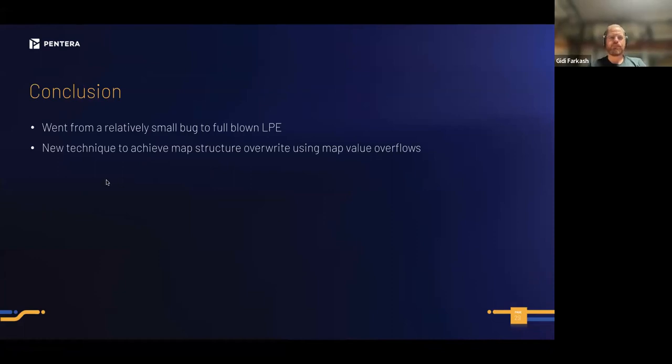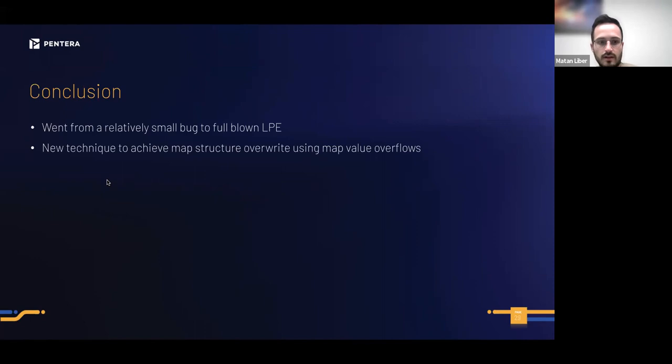Great. The conclusion is that we started from a very small bug, just in appearance: being able to do some kind of arithmetic on a register that we're not supposed to, which to an untrained eye might seem very irrelevant. Like, why would that bother me? And step by step, an attacker can get from this very small thing to an entire compromise of a system.